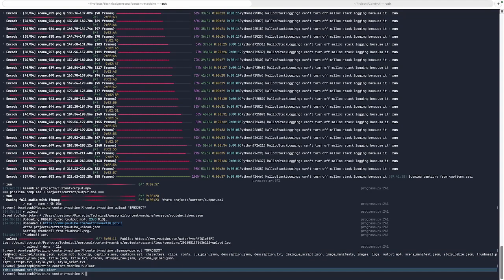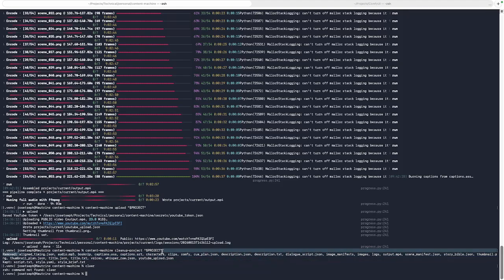So you notice these are all the files that were generated, right? Align timing, audio, captions, characters, clips, description, dialogue, YouTube JSON, title, thumbnail plan, style brief, and all of that. Okay, so yeah, it kept the style brief. The style brief is basically the first stage in the process, right? Plan styles.